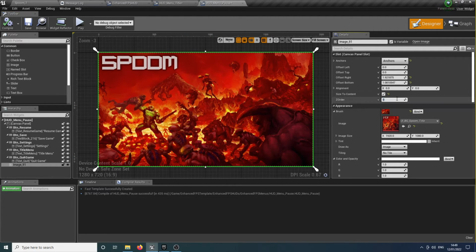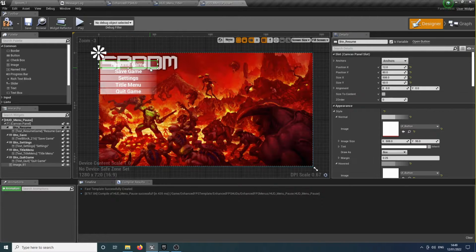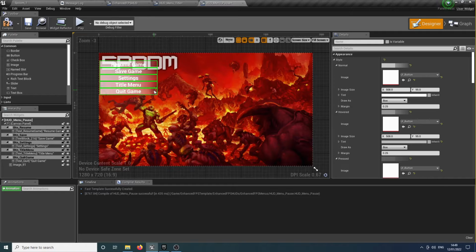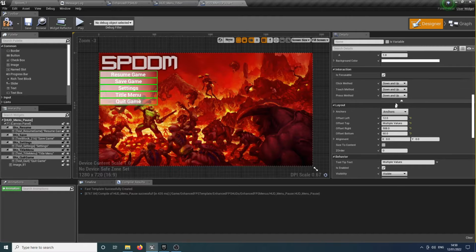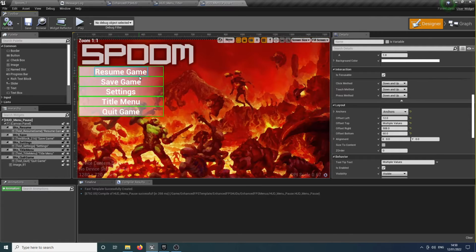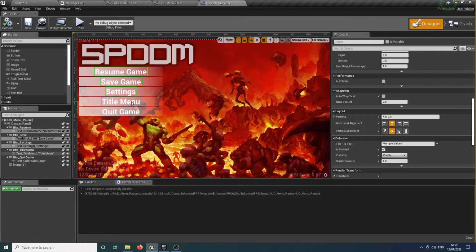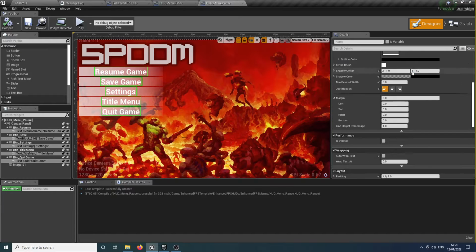So again, because that's a background image, we're gonna send it back, and then we're gonna get these buttons. We're gonna move them down like so, and we're gonna anchor them to the left side of the screen like that. Okay, so now we can grab our text, and we can repeat the process from before.